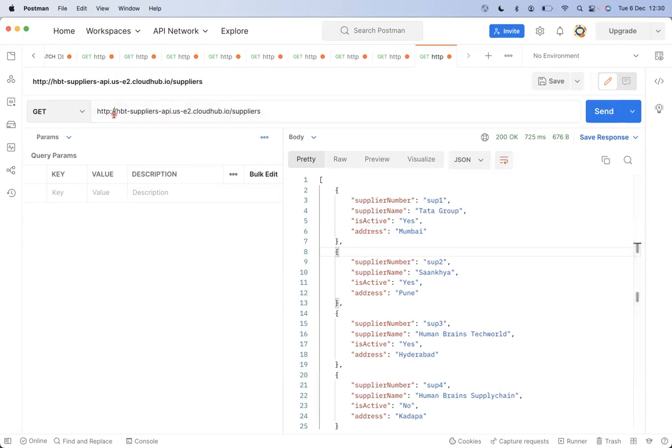Now observe this: this is the protocol and this is the DNS name. Since it is a MuleSoft hosted environment, we can see the default domain name ending with the region us-e2 and cloudhub.io. This is the default DNS domain name that they provide, and this is the resource.